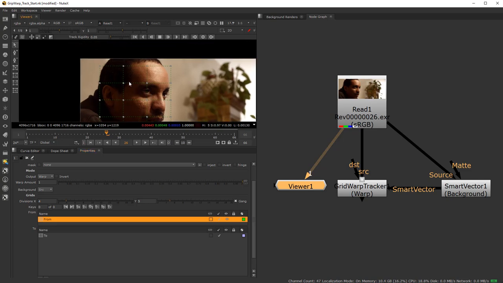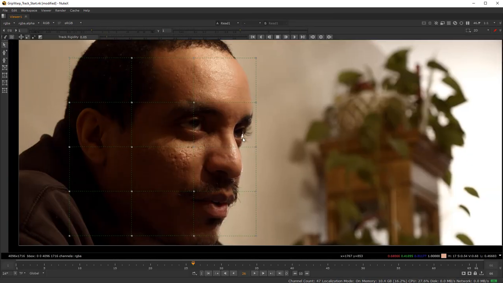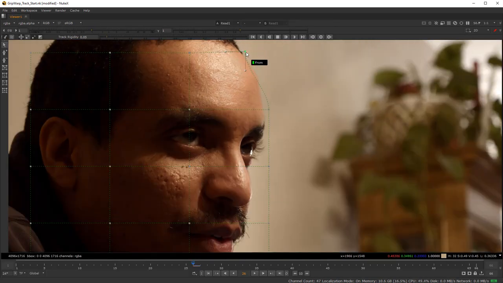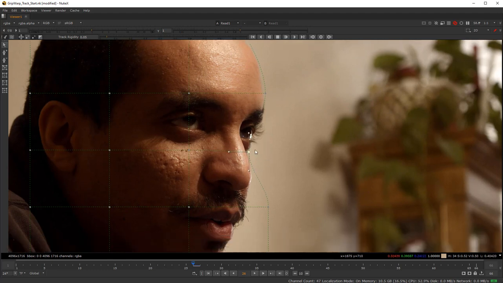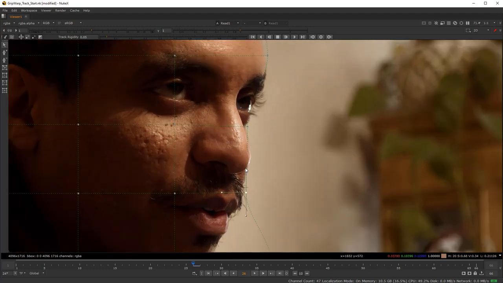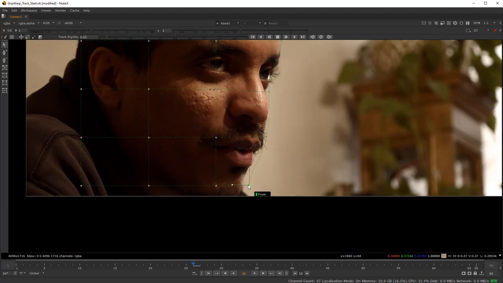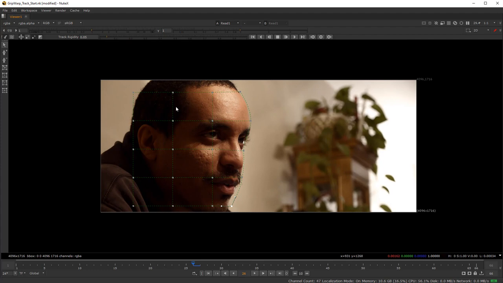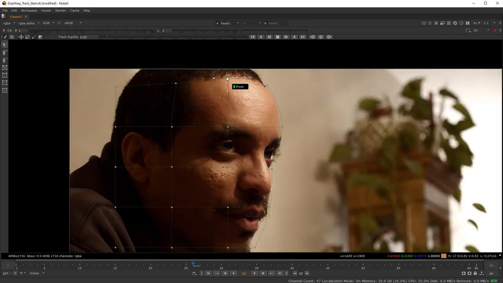And now we're going to start laying this lattice down by just kind of keeping it on the outside of Rev here, like this. So I'm just moving along his face. I used to be a character artist for NetherRealm Studios, and I did a lot of character work for Mortal Kombat, so I'm used to following snare lines and laugh lines and so forth on a face.